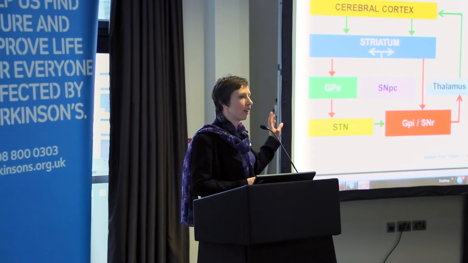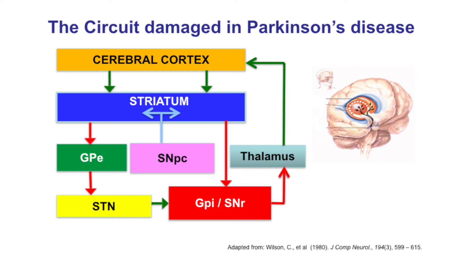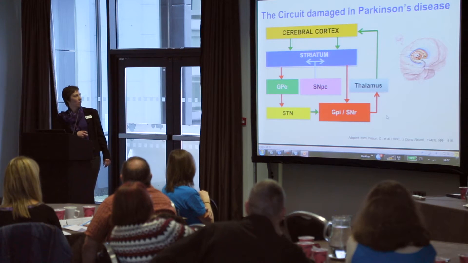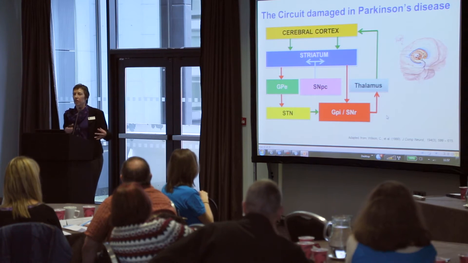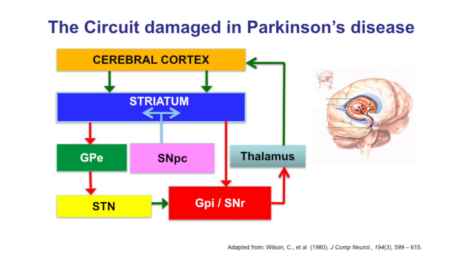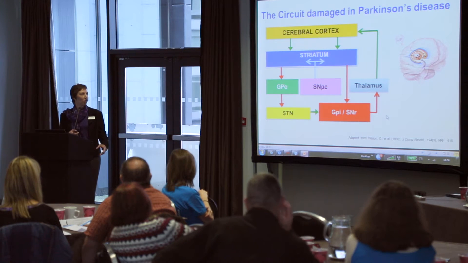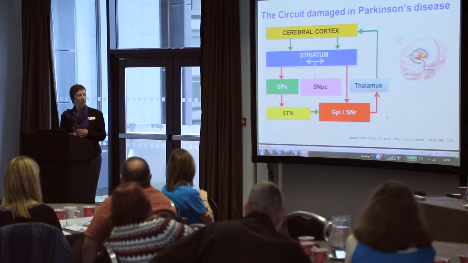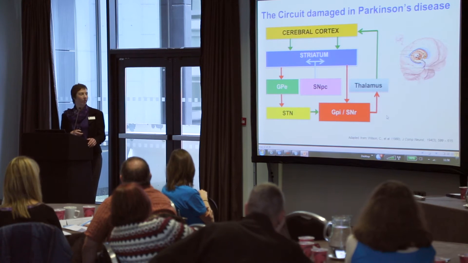Here is the circuit — I left it deliberately complicated with lots of labels on it. I told you about the one set of nerve cells that die in Parkinson's; they're the ones sitting here in pink. The boxes represent different regions of the brain involved in the circuit. You can see they're sitting in the centre of this very complicated circuit, with arrows showing the direction information flows. Green arrows represent nerve cells that excite others further down; red arrows represent nerve cells that inhibit others. So you have something switching things on, something switching things off, and the dopamine nerve cells sitting right in the middle — almost like a stop-go sign at a roadworks.